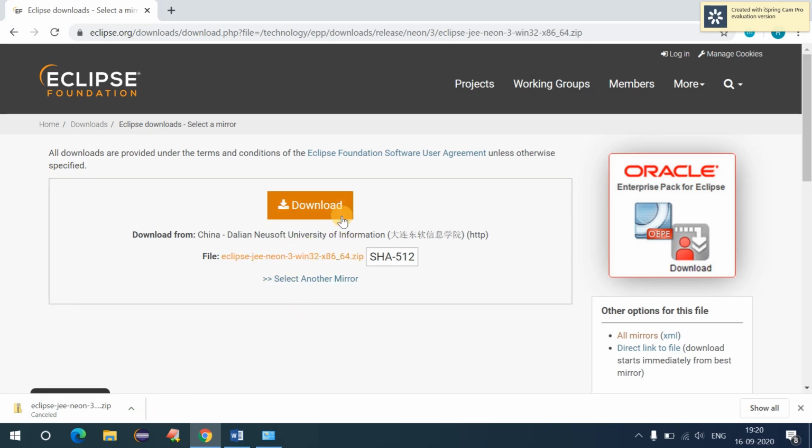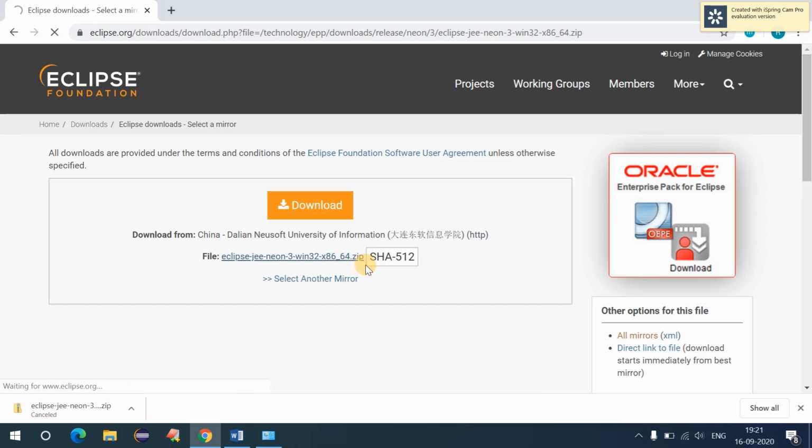Now you will get two options: either you can download the .exe file or the zip folder. I would recommend downloading the zip folder, because if anything happens to your laptop, you can easily copy the entire unzipped folder to your pen drive, and later transfer that folder to some other operating system and start using all the programs you have done in that project. So this is the recommended one. Please use the zip folder.